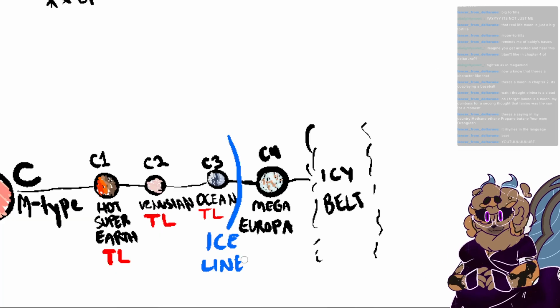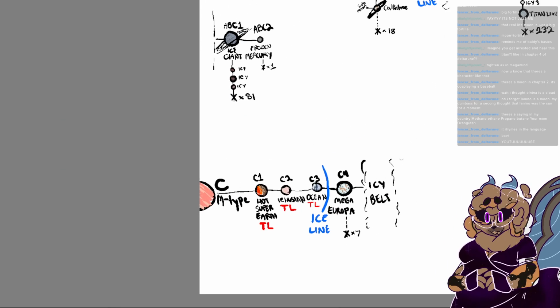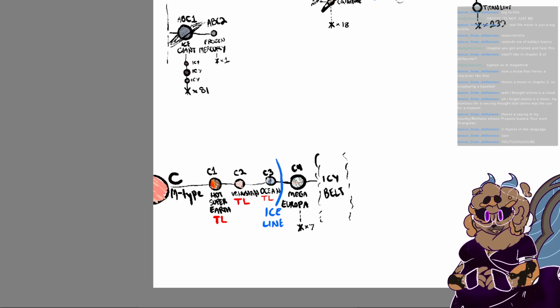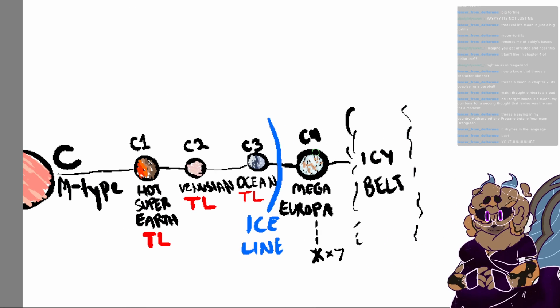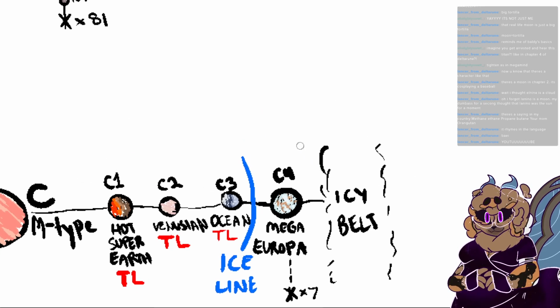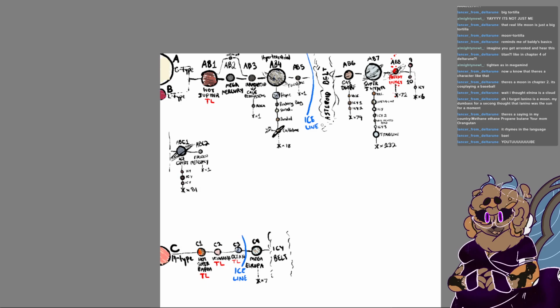I don't know whether I should give it a moon. I think I will give it, just out of a bit of mercy here, a few captured asteroid moons. It'll have 7 captured asteroid moons that come from that icy belt right beyond its orbit there. I don't think it would be able to support larger moons, largely because it is in a red dwarf system, so everything's a lot closer together. Hill spheres are a lot smaller, meaning it can hold on to less moons. So C4 there is going to be the only one that has moons in the red dwarf system. So, that does it for the actual planets.